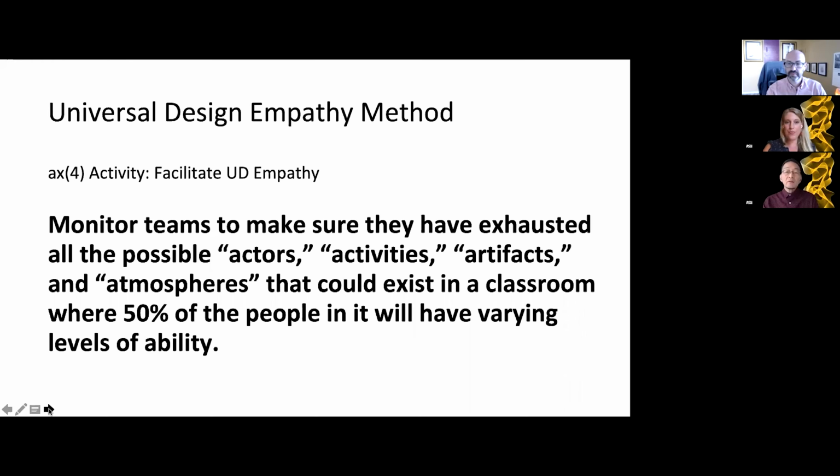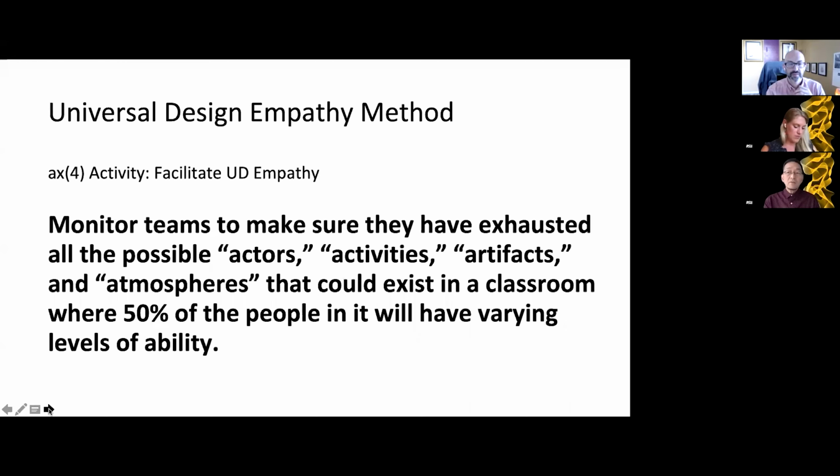they are. And then you want to look at, based on all of that, those different types of actors, what were all the different types of activities that could go on in a classroom based off of those actors. And then you engage in looking at all the artifacts, and all of those things that relate back to those actors and the activities that they wish to do. Lastly, you look at the entire atmosphere of that kind of classroom.